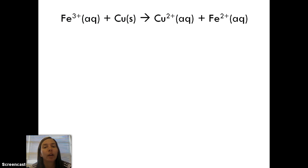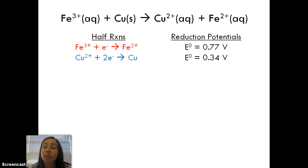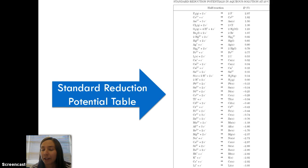So if I take a reaction between iron 3 and copper, we're going to get a redox reaction to form iron 2 and copper 2. So here are the important half reactions. I can see that iron is going to go from +3 to +2, and copper is going to go from a charge of 0 to a charge of +2. And so I can actually look up those reduction potentials in a standard reduction potential table. Now, AP is going to either provide you with a table that looks like this, or they'll provide you with a smaller table with just the important pieces of information.